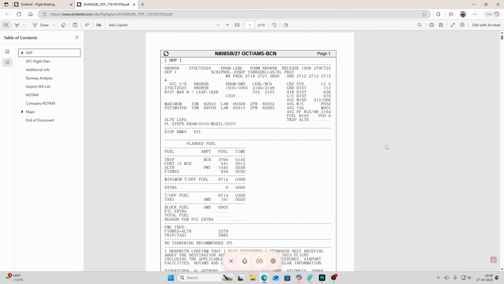All right, let's break this down. The PDF you've got open is your flight briefing. It gives you all the essential details for your flights from Amsterdam to Barcelona. Here's the gist. It starts with your flight number, departure and arrival airports, and the scheduled times. It also includes your route, aircraft type, cruising altitude, and fuel calculations. It's your blueprint for the flight, covering everything from the route to the fuel you'll need. Does that make more sense now?